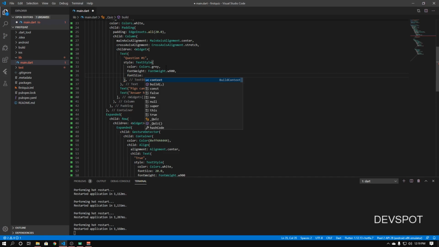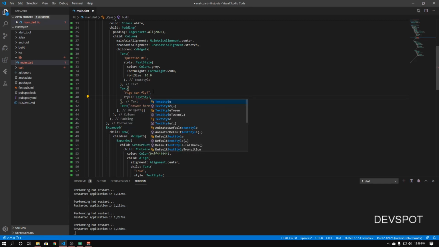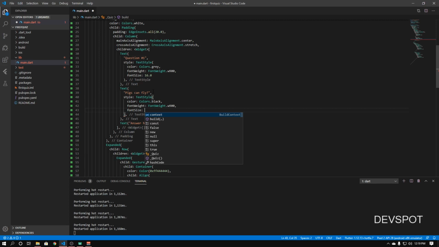Let's say 16. Alright. Same for the other widgets. Text style. The color for this is going to be black. Font weight is going to be FontWeight.w900. And then for this size, we're going to set this to 20.